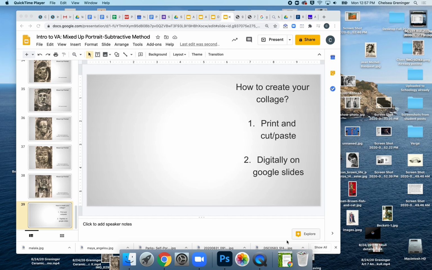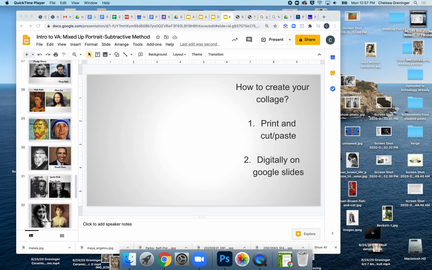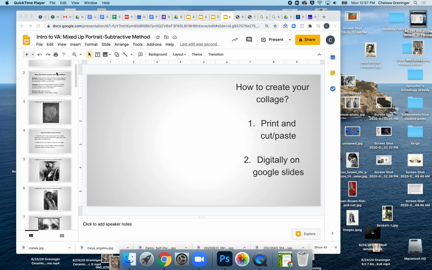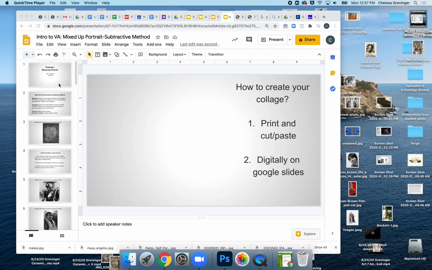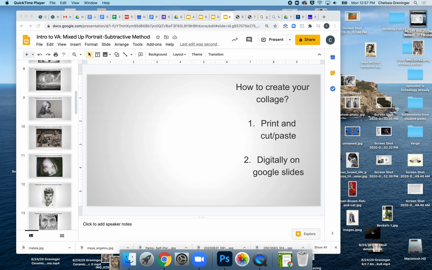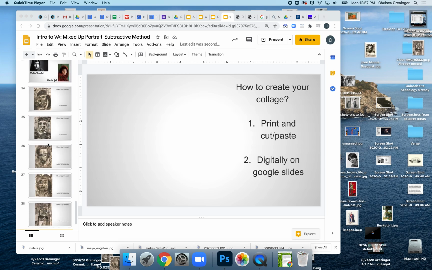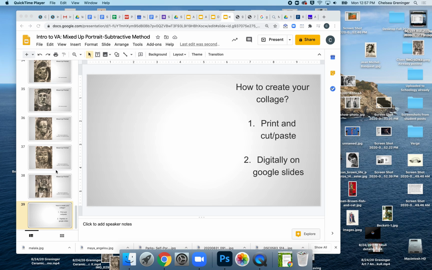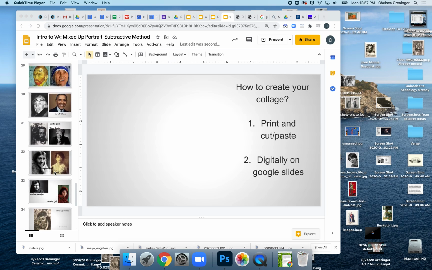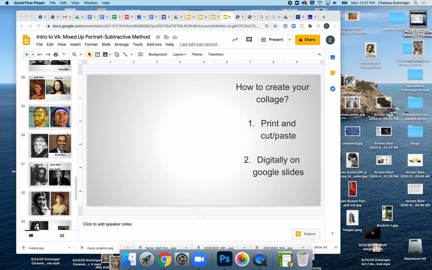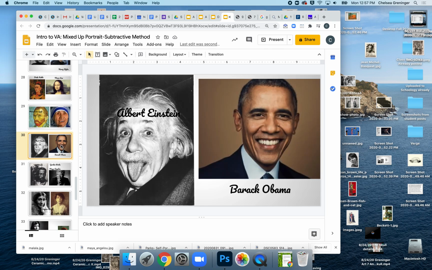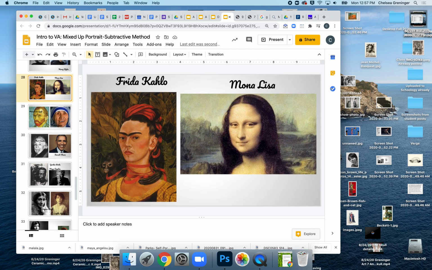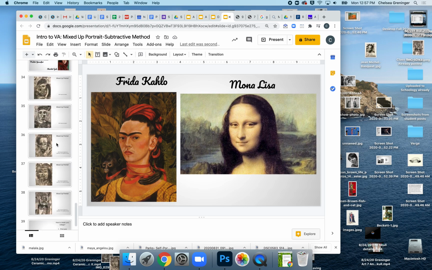Arts, I'm going to show you how to create a collage using Google Slides. You will understand this if you are present for the lecture where we're talking about how to do a mixed up portrait. This is our next project. And I'm also going to post this demo and we're going to watch it in class together just so you understand. But right now I'm in Google Slides, and for this assignment you're going to be taking the portraits that are listed in this lecture, and you're going to be cutting them up and creating a collage.